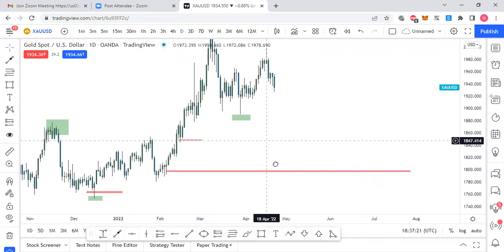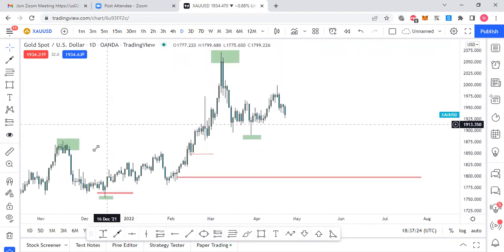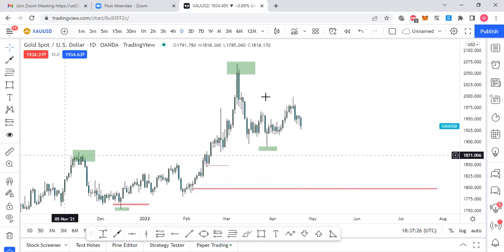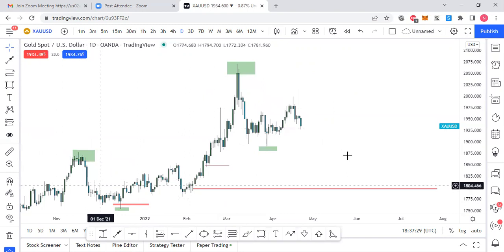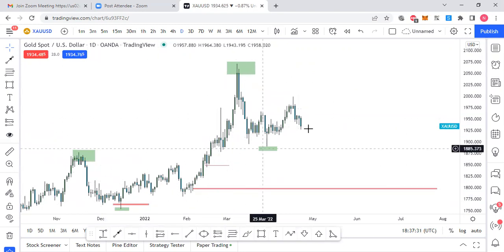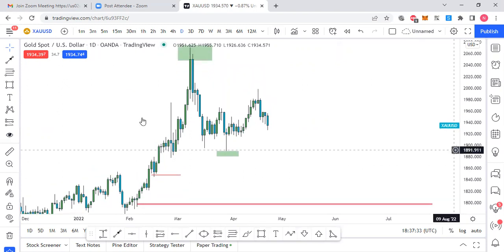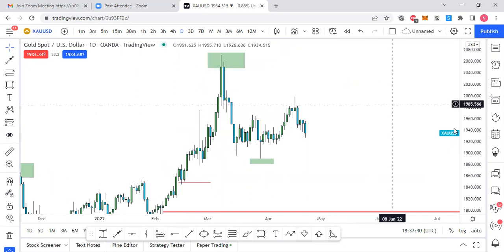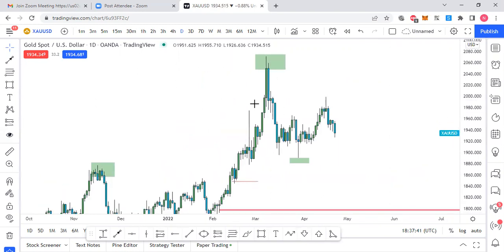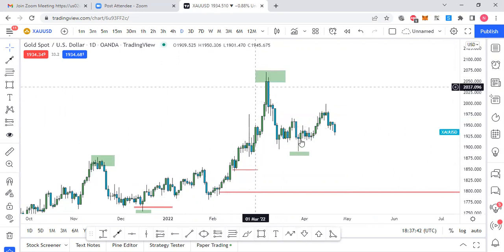In other words, long wicks. So just to recap, the market must be making 2 higher highs so we understand what the trend is doing. 1, 2, 3, 4. Now, because the gold had a bearish engulfing pattern, we have to look at the pattern at which it created the last high. Let's look at this high. This is a bearish engulfing pattern. This is a pin bar.